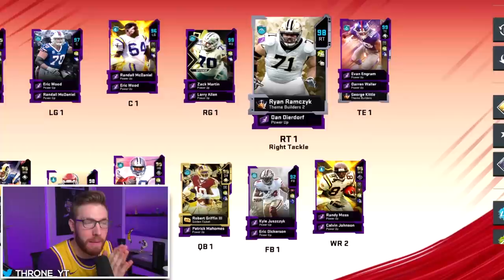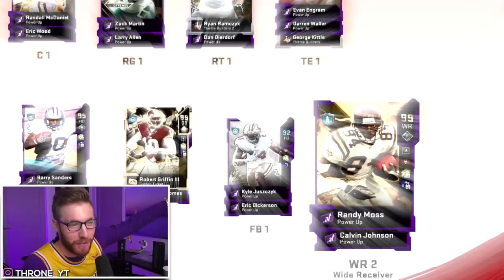My favorite player in Madden just got a new card. Ryan Ramczyk. Who? Nope. It's Randy Moss, actually. Randy Moss. 99 overall, wide receiver, Minnesota Vikings, skull baby. This is basically a golden ticket card.